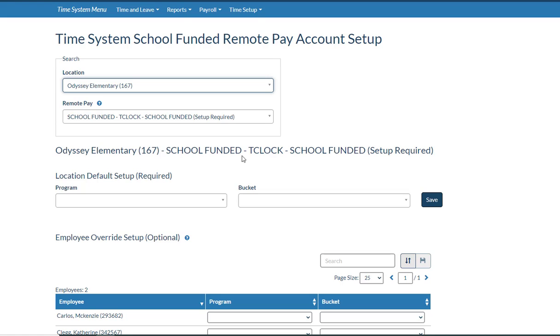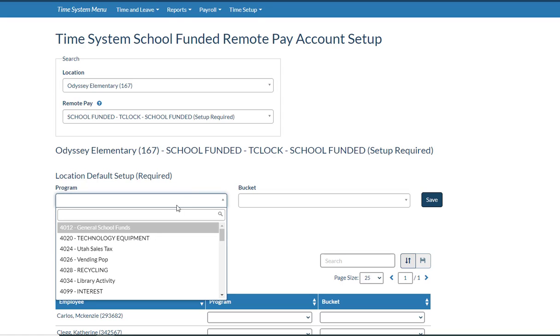If it's a school-funded time clock, that means this is something they're going to be clocking in and out of. This would be something that you're going to pay them hourly for, whether it's like kindergarten registration, something you're going to pay an employee hourly for that is school-funded. Right here, where it's got Setup Required, we're going to set up the default account. The default account is what it's going to pay out of unless you make decisions further on. If there is no default account picked here, that employee won't get paid at all. So we want to make sure we get these Setup Required ones.